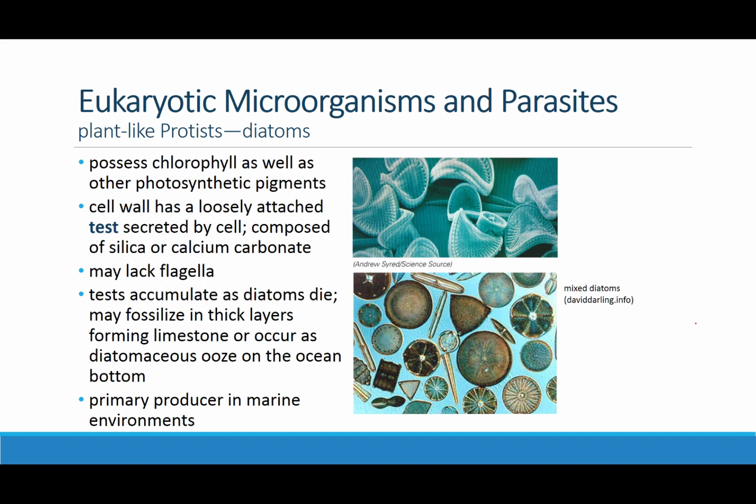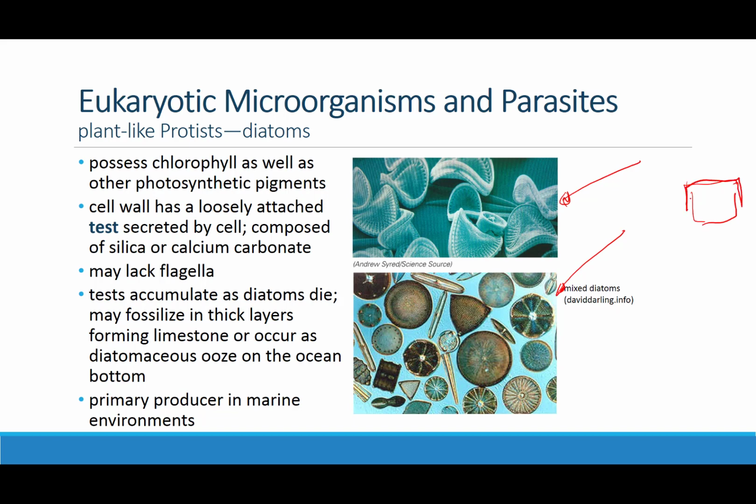And then the last of the plant-like protists are the diatoms. Diatoms also are photosynthetic, and their cell wall has this very loosely attached structure called a test. So what you're seeing here and here are the tests of the diatoms, which is like this little shell. It's almost like a little pillbox. If you look at it from the side, it looks like this.